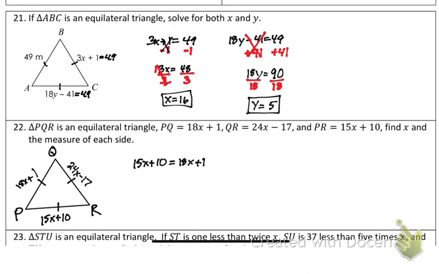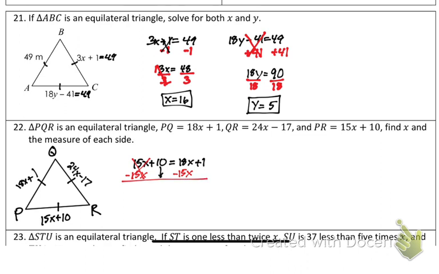All right, now I need to solve for x. Now remember, when you're solving for x, you want to put all of your x's on one side first. So I either need to subtract 15x from both sides, or I need to subtract an 18x from both sides. It doesn't matter which one you do. I'm going to go ahead and subtract 15x from both sides, because my whole goal is I want to get rid of the 15x from this side. But what I do to one side, I have to do to the other side, so I'm going to subtract 15x from this side.